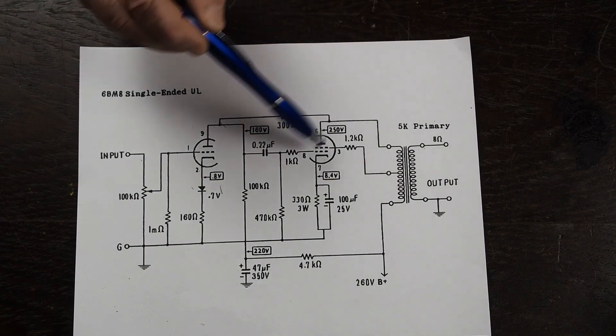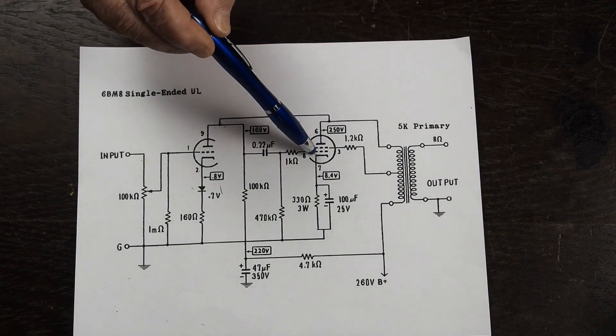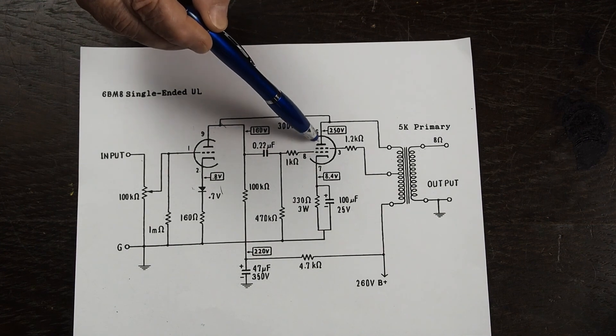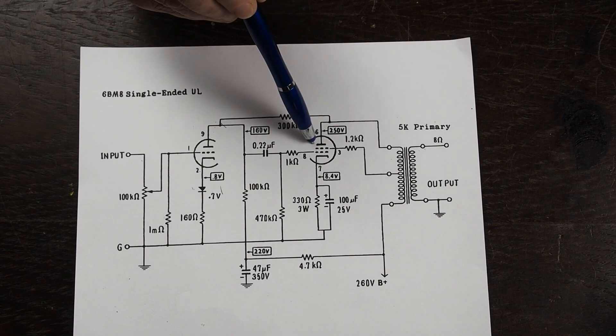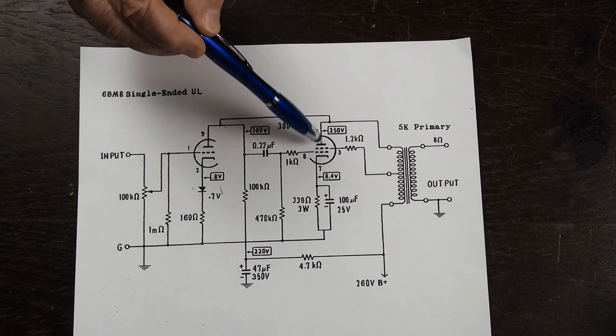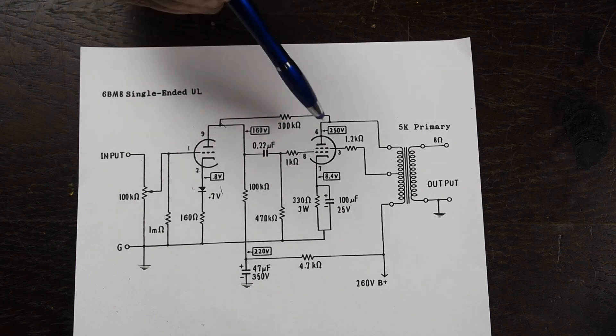The purpose of this resistor is to ensure that the voltage potential on this screen is lower than the plate because we want the electrons to flow from this cathode to the plate and the voltage at this screen helps accelerate the electrons across the tube which increases the power output.